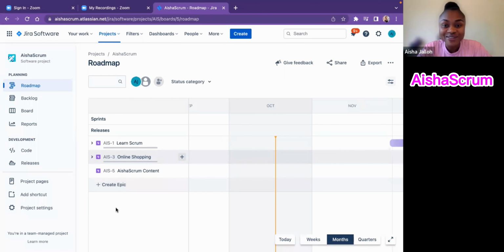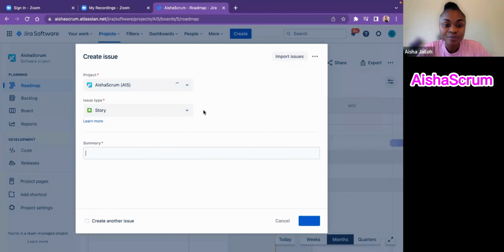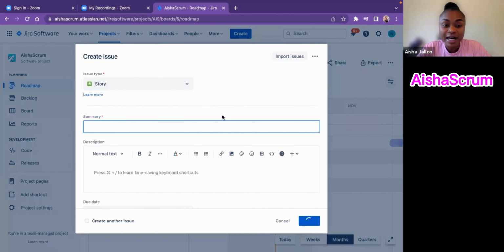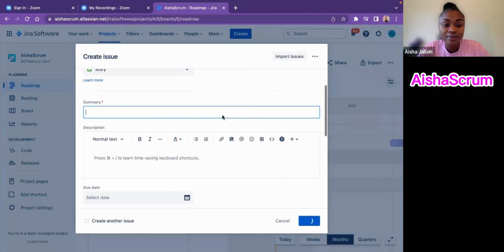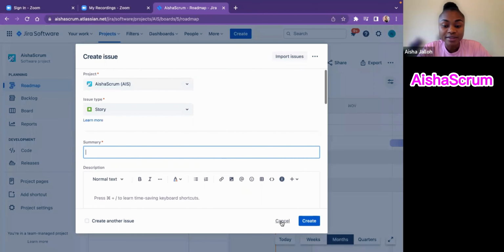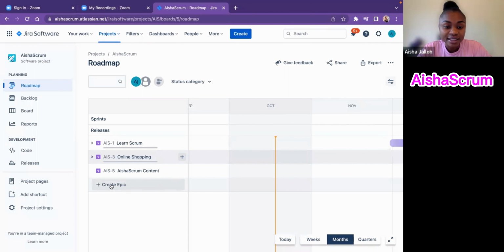But my favorite way to do it is to come up here to create, because in this view, it will give me all the options I want to add, like description, priority, and all of those. It makes it easier. Unlike when I create it down here, it's just me writing it in one line, and it won't give me the option to write the descriptions, prioritize it, or even have a due date on it. So I will come right up here and hit create.